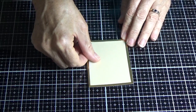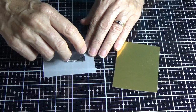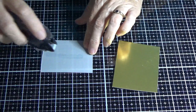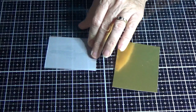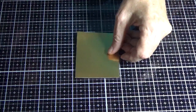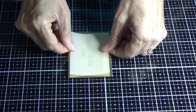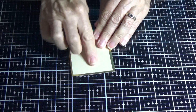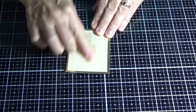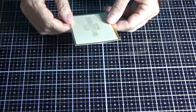Okay, so what I'm going to do is just put a little bit of snail on the back, and I'm not going to put it right to the top because the peak of the tree is going to be up there. I might just put a little bit either side, and then I'm just going to, I nearly did it wrong. Then I'm just going to centre that the best I can and just press down on where the adhesive is. You can see the adhesive there. You can quite easily see it on camera there, but as I say, the tree is going to cover that.